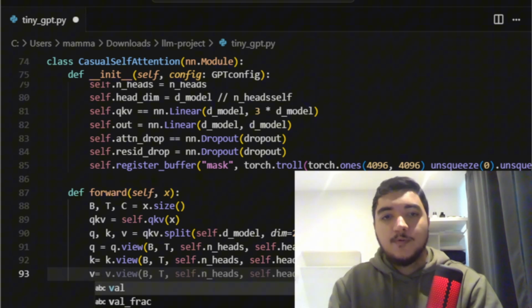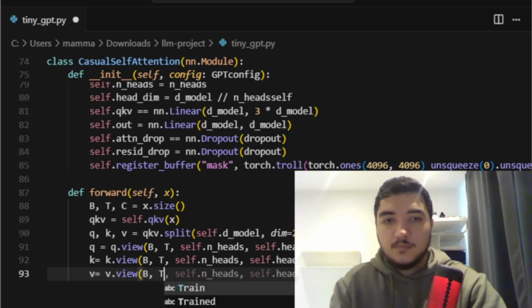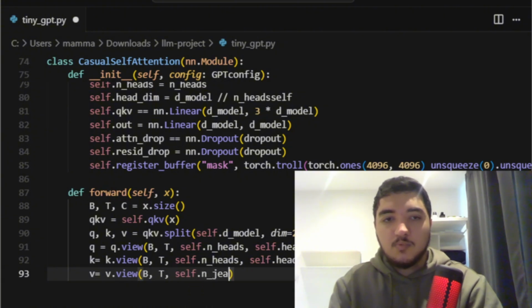Now we make the values, dot view b t self dot number of heads.